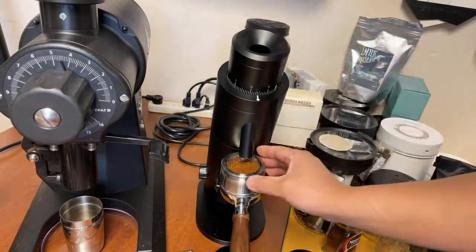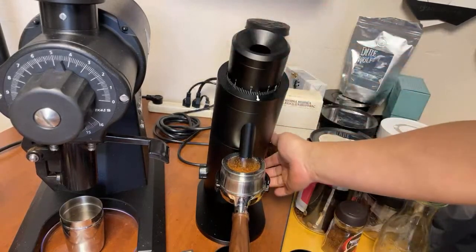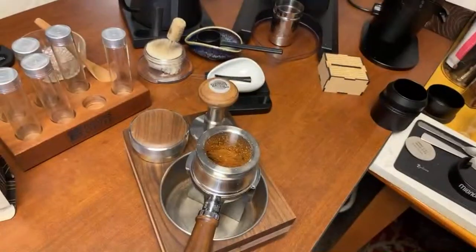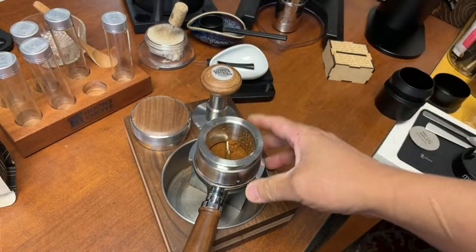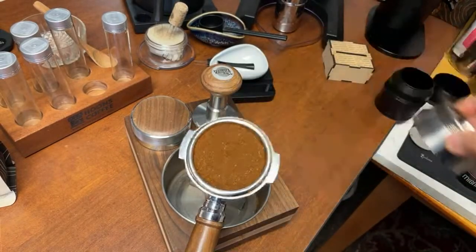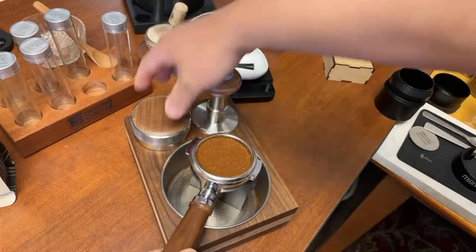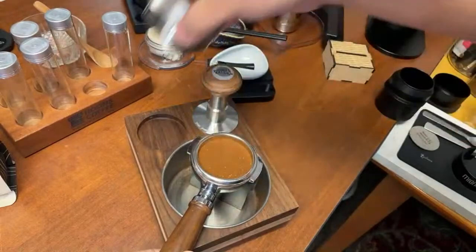This is called the Shot Caller from San Anthony, kind of like a direct dosing tool. All the coffee beans go directly in there, and I'll show you what I do. Simply, I spin it, and it gives you nicely, perfectly distributed grounds. At this point, you don't even need to do distribution, but I'm really enjoying the workflow, the process.